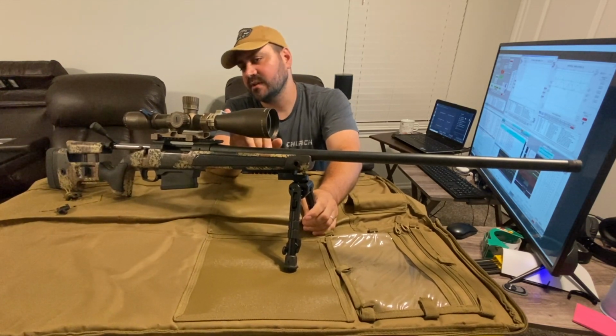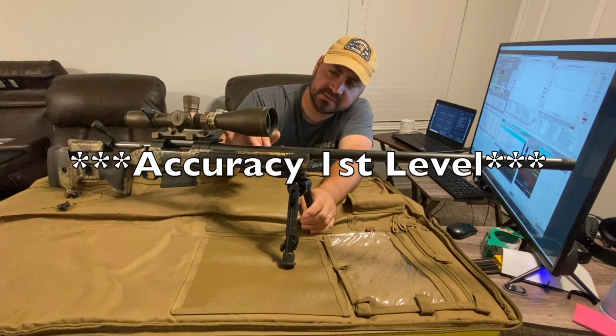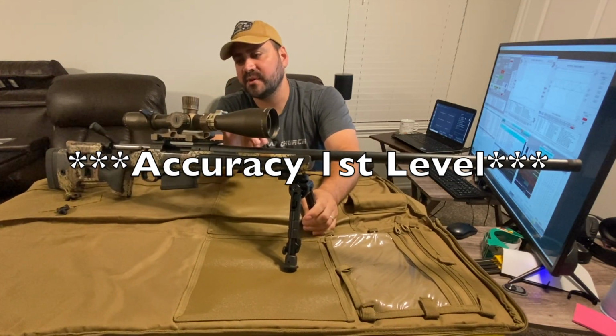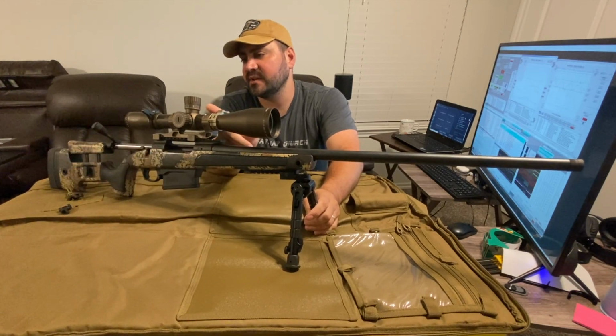It's got a bubble level here. I can't remember the name of this company now. I'm blanking out here, but it's got the ceramic ball bubble level here instead of the bubble. I don't know why I'm blanking out here. It's in a Geissele Super Precision mount here.